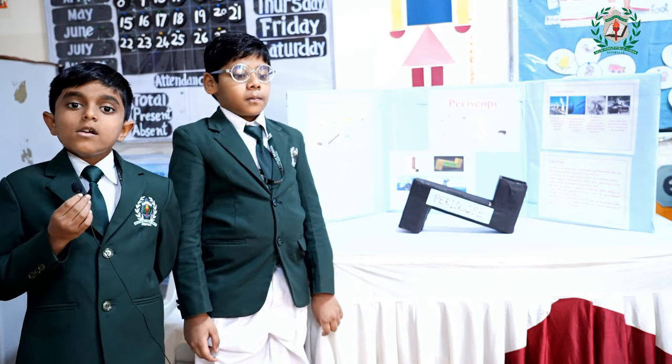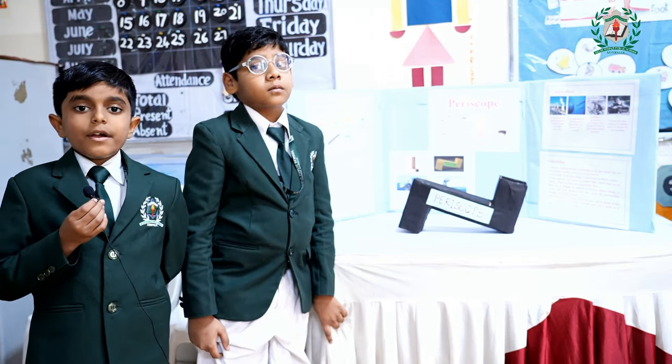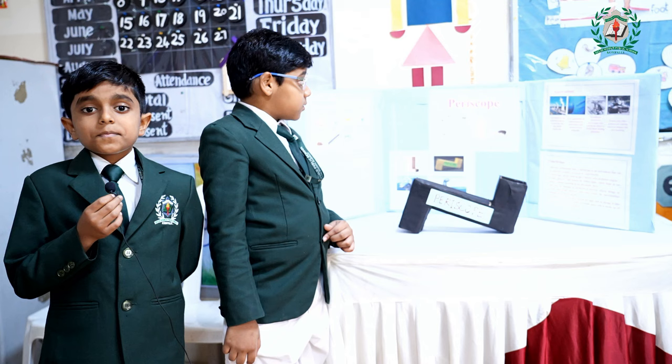Types of periscope: complex periscope and simple periscope. In a simple periscope, mirrors are used. In a complex periscope, prisms are used.